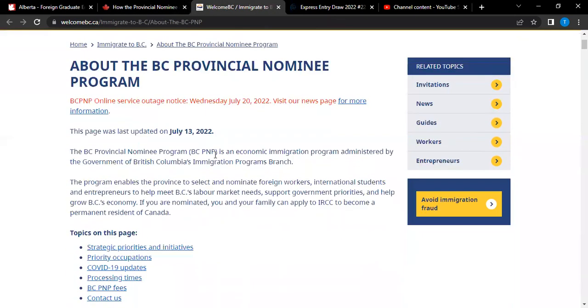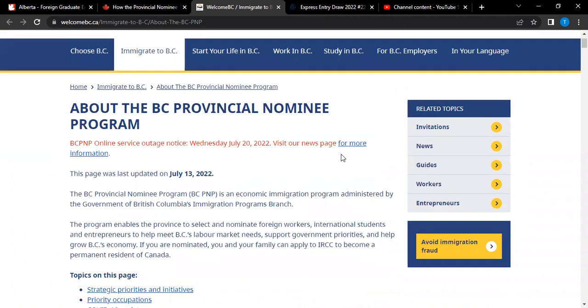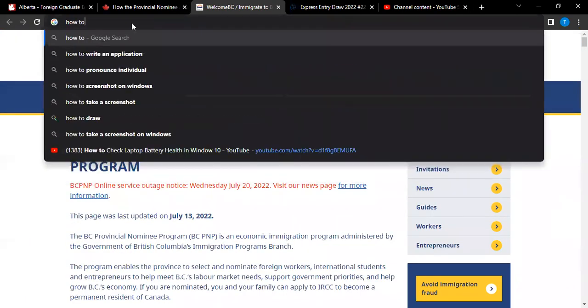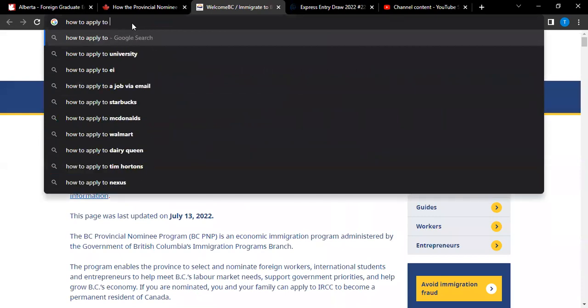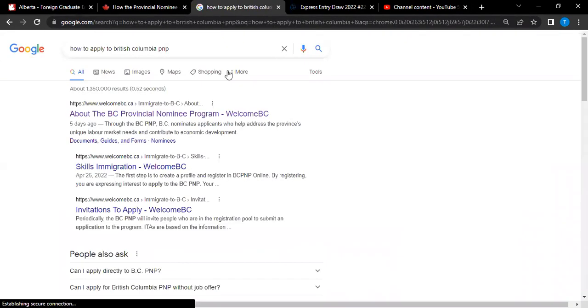About the British Columbia nomination program. It is an economic immigration program administered by the government of British Columbia. How to apply to British Columbia PNP? Let's see.